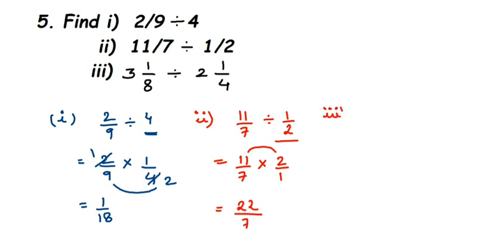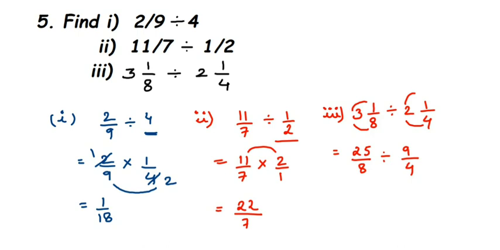The next one, 3 1/8 divided by 2 1/4. So here I have taken both mixed fractions to explain to you. So first we're going to convert them into improper fractions. First one is 3 eights are 24, 24 plus 1 is 25. So 25 upon 8 divided by, the second one is 4 twos are 8, 8 plus 1 is 9, 9/4. Now both fractions are here, we divide both the fractions. So first fraction will remain same, 25 upon 8 will remain same. Division will become multiplication, take reciprocal of second number. So 9/4 reciprocal is 4/9.